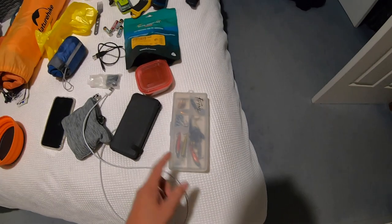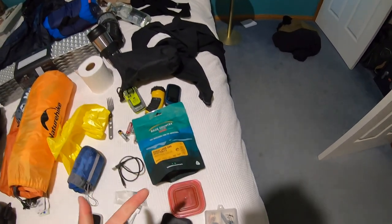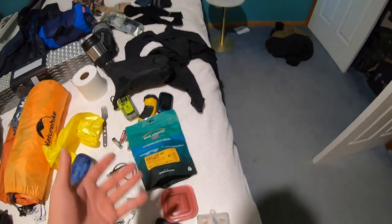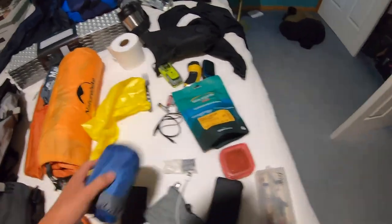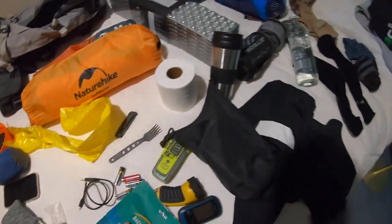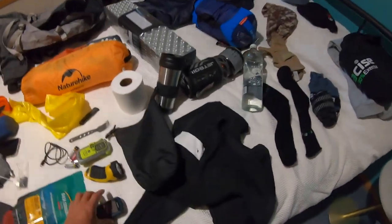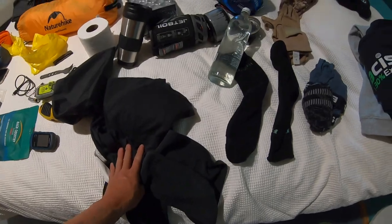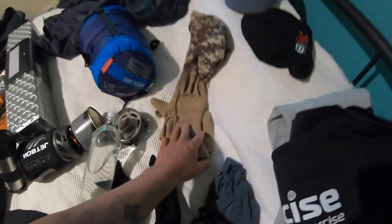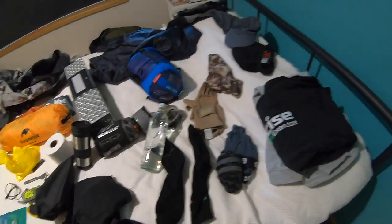Not pictured is my rod, but I'll definitely be taking it. Ross will be taking his fly rod and spin rod. Coffee and food — I've only got this here but I'm going to get some noodles, fruit, canned food, cram the bag as much as I can. Better off taking plenty of food. GoPro cable to recharge the GoPro for filming. Pillow, bag, fork, knife, batteries — spare batteries — make sure your appliances work. Torch, GPS, EPIRB — three important things I'll be taking. Dry sack — I'll probably put my electricals in there. Clothing: warm layers, socks, spare undies, gloves, hats, beanie, neck scarf. Take your hiking pants, shorts, etc.